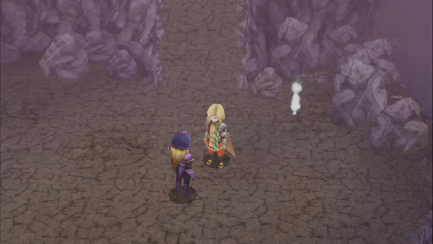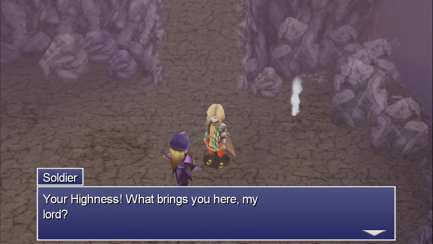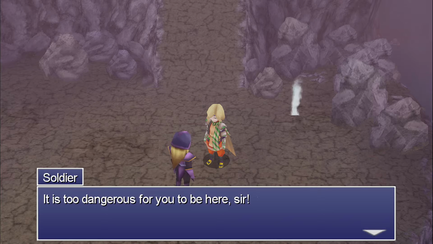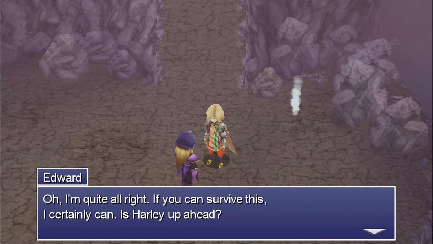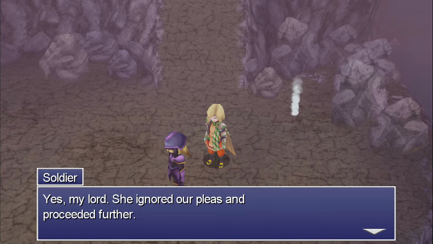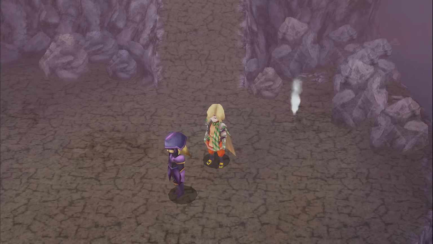Yeah, hello. Your Highness, what brings you here, my lord? I was getting a tad antsy, sitting around waiting for you. It is too dangerous for you to be here, sir. Oh, I'm quite alright. If you can survive this, I certainly can. Burn! Is Harley up here? Yes, my lord. She ignored our pleas and proceeded further in.